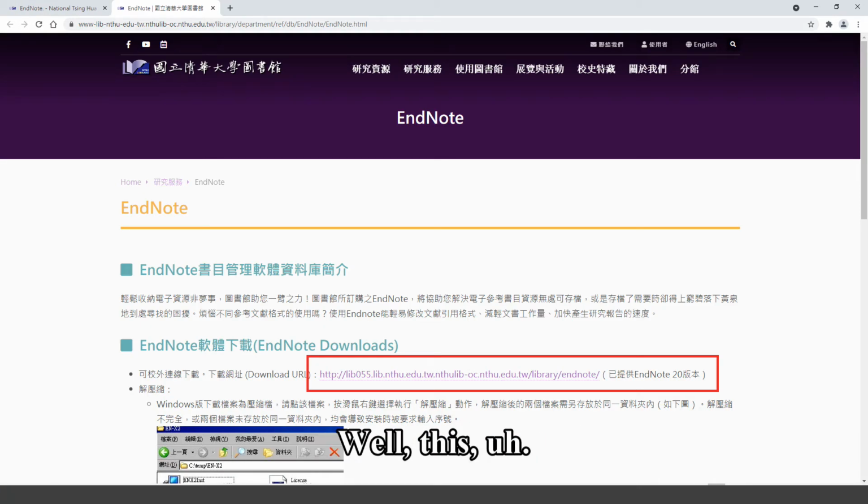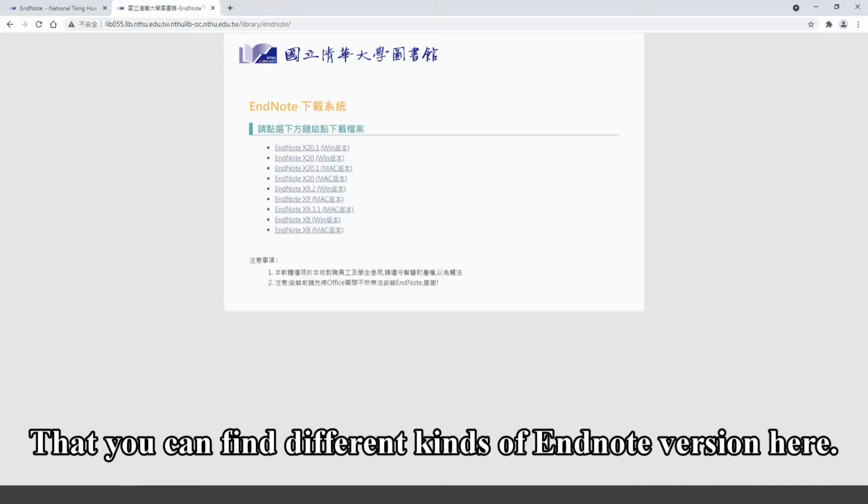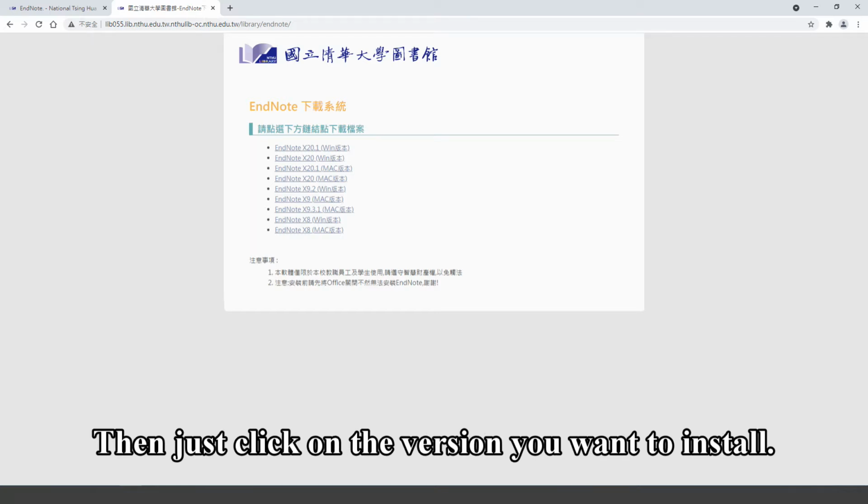On this page, you can just click on this URL. Then you can find different kinds of EndNote versions here. Just click on the version you want to install.